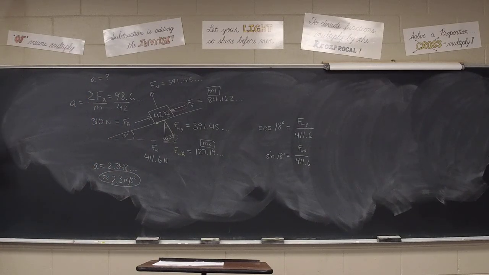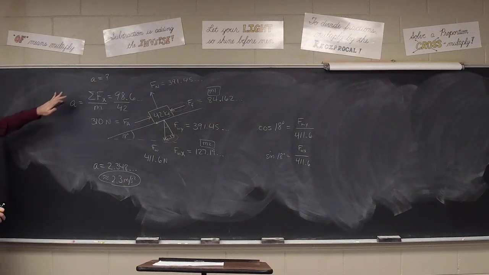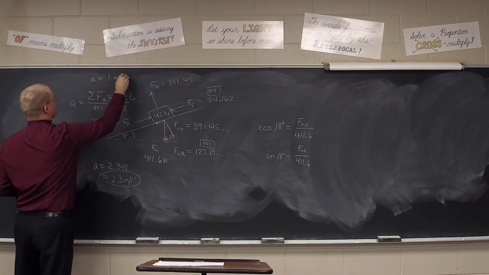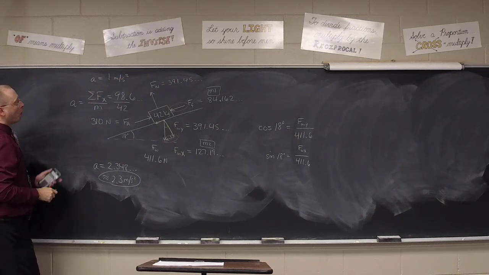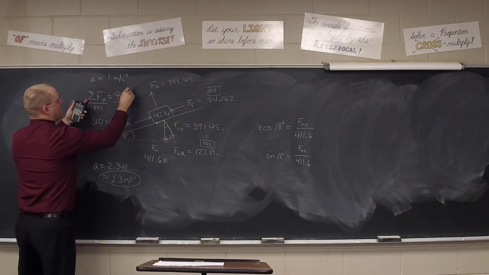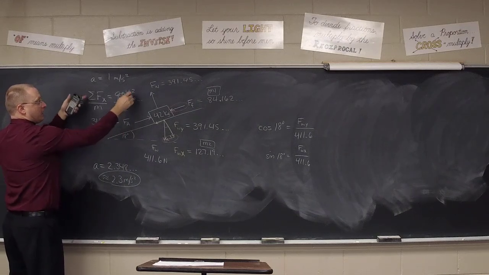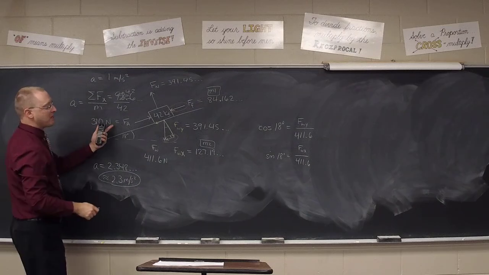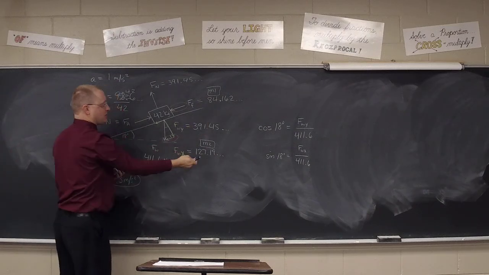All right, questions on this? By the way, what if they told us the acceleration we wanted? What if they said he wants to accelerate it at 1 meter per second squared? Well, then I know that the sum of the forces would need to be 42 to give us 1 meter per second squared, correct? And so if you had to win by 42, I'd simply add these and tack on an extra 42.